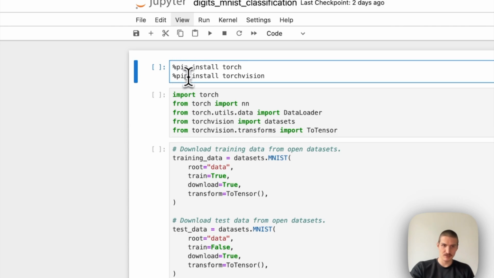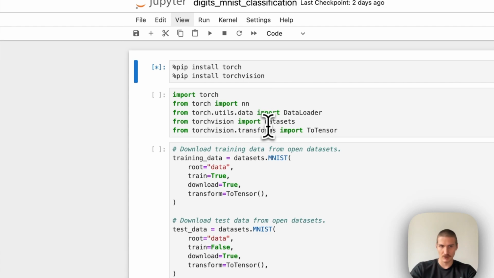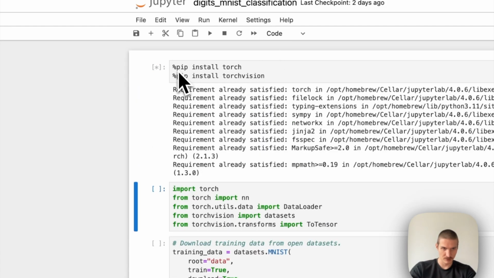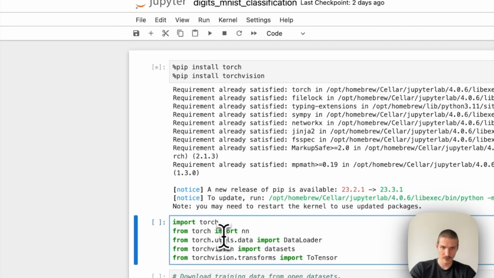So it should be pretty easy to set up in any Jupyter notebook on your computer, on a remote VM, or on Google Colab. PyTorch is actually quite good in that, as compared to TensorFlow, for example, which is pretty hard to make work on Mac. So let's go ahead and run it. I should already have it installed, so it should be pretty quick.